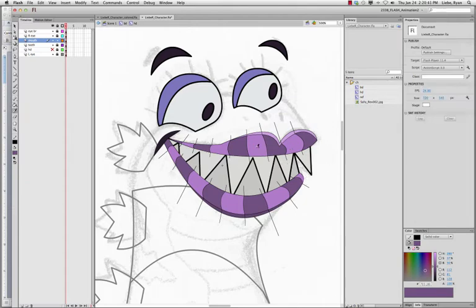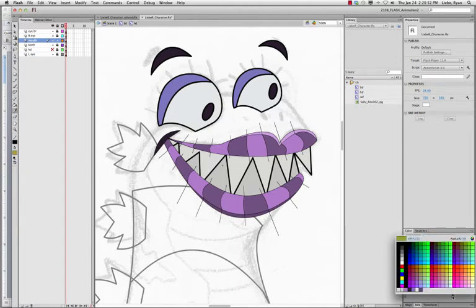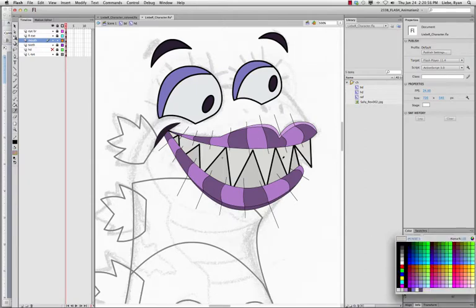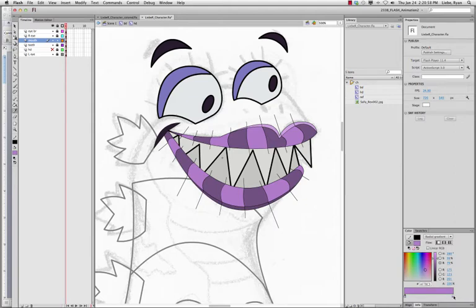So I'm going to take a selection of this color, but before I do, I want to make sure and select the gradient, radial gradient. Come over here and take a selection of this purple and a selection of the same purple, and remember the outside color is what we want to be the darker. With this selected, you can tell it's selected because it's highlighted in black. When it's not selected, it'll be white.